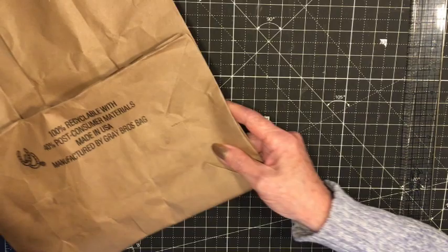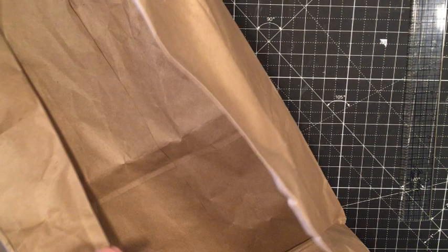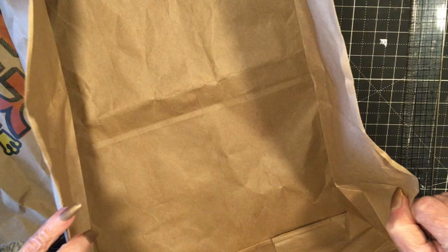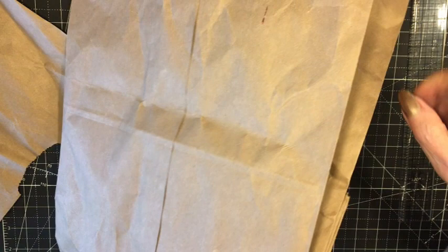So out of one paper bag, this is a large grocery supermarket paper bag, I simply cut off one of the full front panels. You see here, the whole front panel is missing. Here's another one that we could use. We can get two large ones out of one paper bag. But you can also get a smaller one out of these side panels.